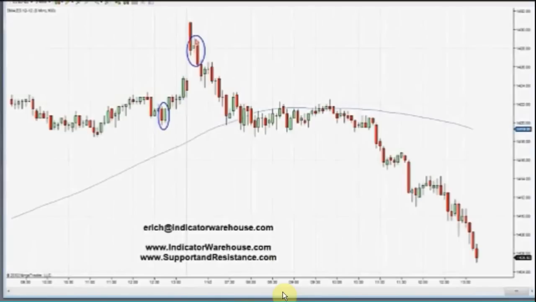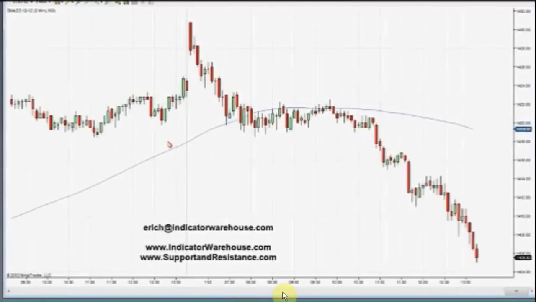The first bar, we have the market going higher. The next bar, we have the market going lower. That is resistance. Now, when you take a look at support and resistance that way, you can see that it's going to become a lot more useful to you.